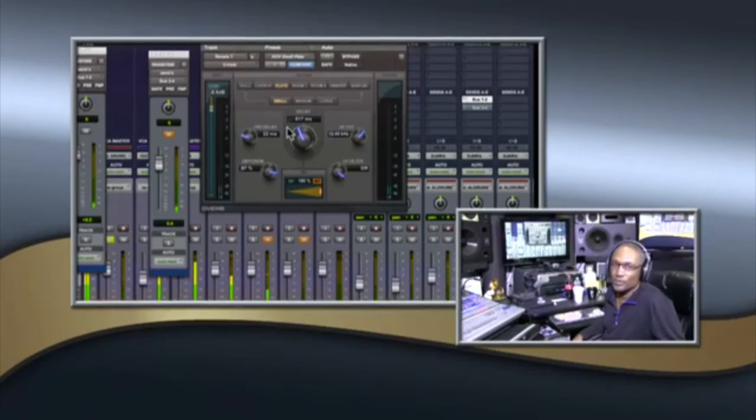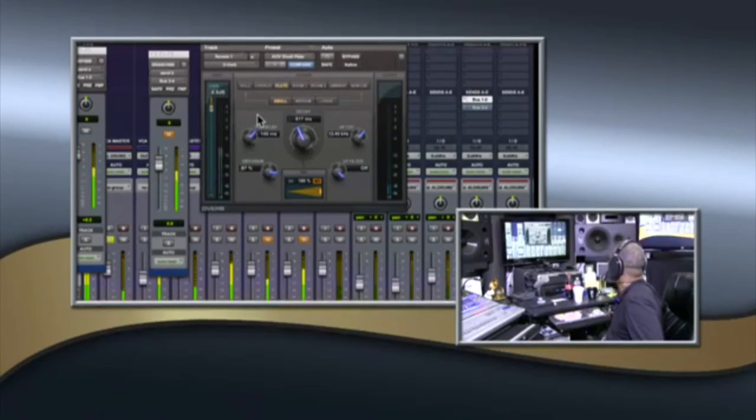But if you know the tempo of the song, you can make some educated guesses if you've got a delay chart. If I knew what the milliseconds were on a delay chart for the tempo of this song, I could dial it right in. But I can just listen and see that's a whole different rhythm.